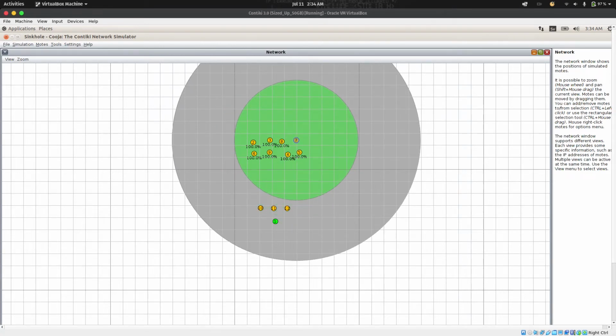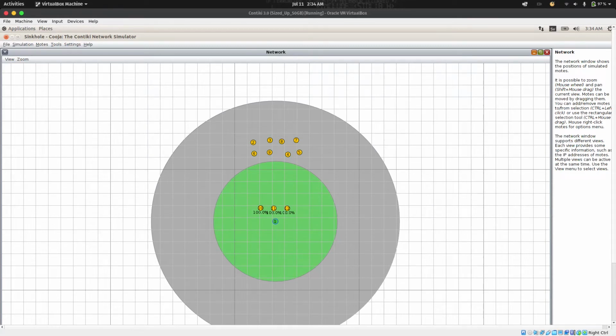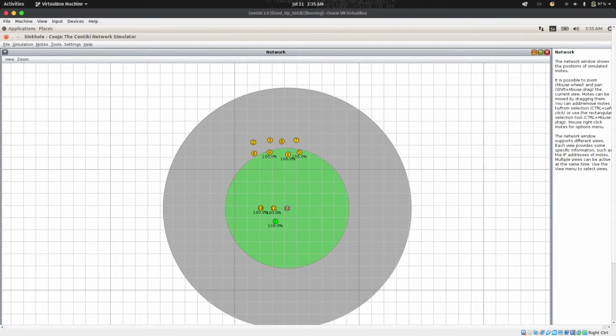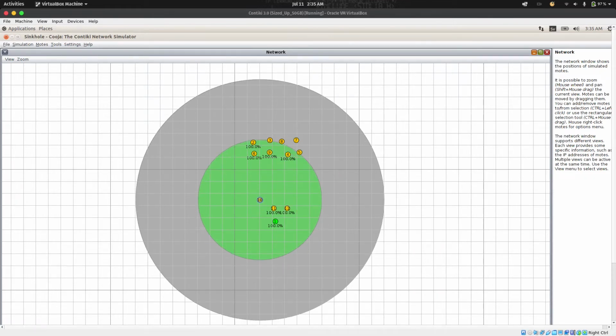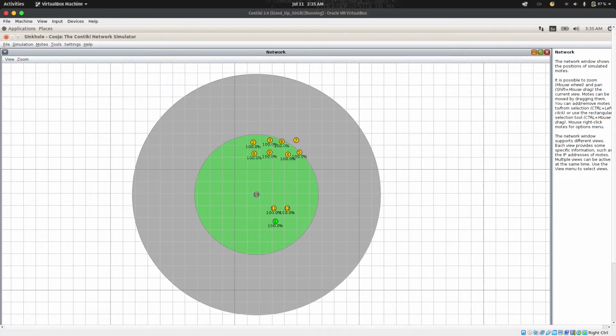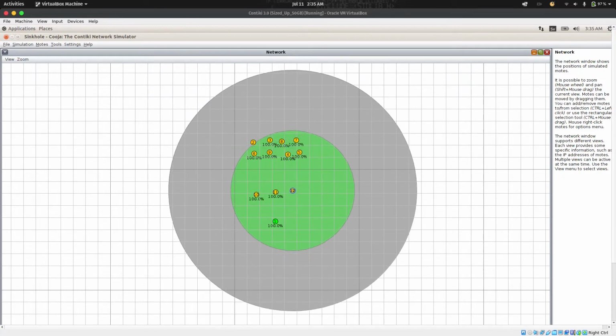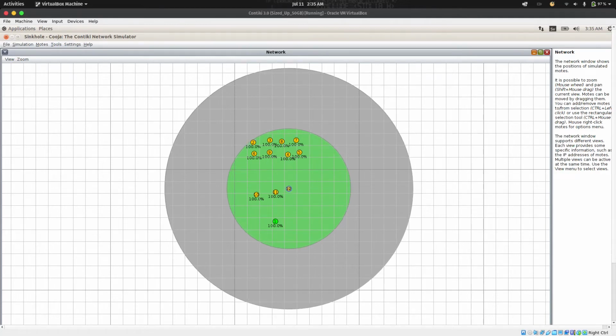So when I click on it, you can see that they are outside the transmission range of the root node. But are they within the transmission range of this node? And some are not. So let me move some of these ones off a little. Off here. Also.